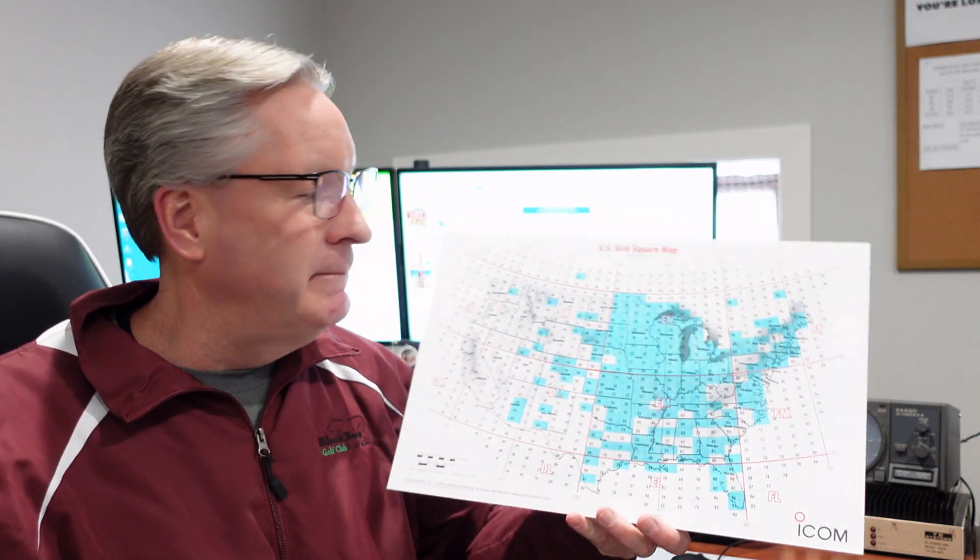You're able to bounce off that E-layer, off this charged cloud, and talk out about 1,500 miles. That cloud will move, and typically they move from east to west. I'll be working very loud stations out in the Carolinas or Georgia, and then that cloud in the middle is moving, and then I'm working Alabama and then Louisiana. I'm talking 6 meters now because it's much more frequent in the summer. In the evening or late morning you'll get sporadic E on 6 meters quite frequently, especially in June. Does it get to 2 meters very often? No — again, one or two times a summer. But when it comes, it is fun. All of a sudden, stations on 2 meters, 144 megahertz — all this stuff was worked on sporadic E.